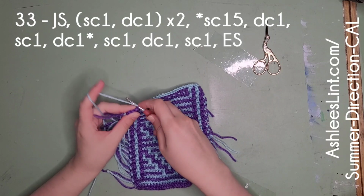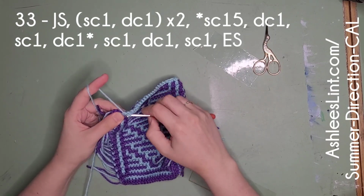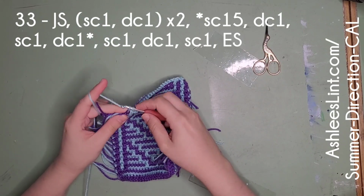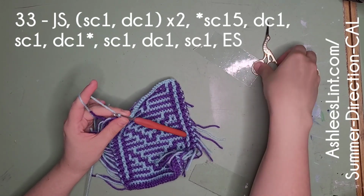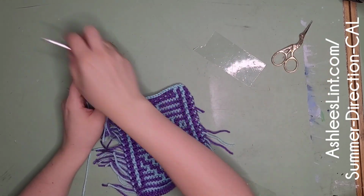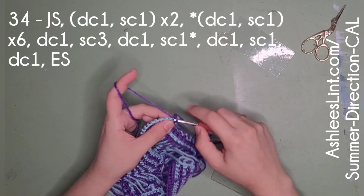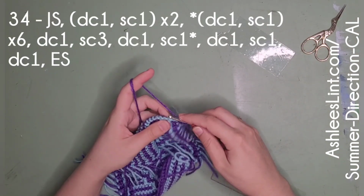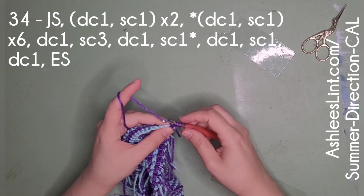So I'm going to finish off with a single and a double and a single before my end stitch under both the loops. The end stitch is nice and strong. Cut my yarn off and moving on. We got our joining stitch. Brackets are telling us to do double single twice.